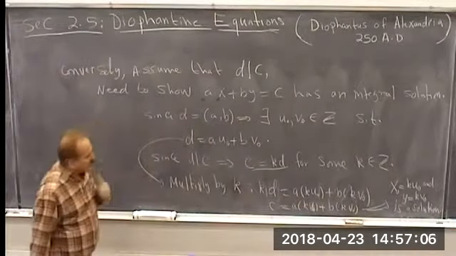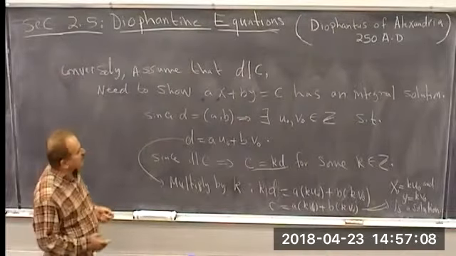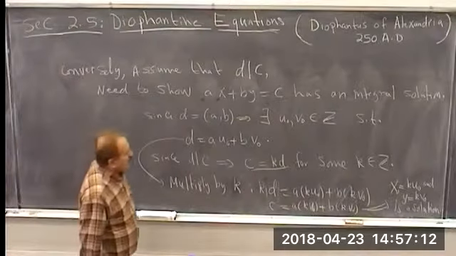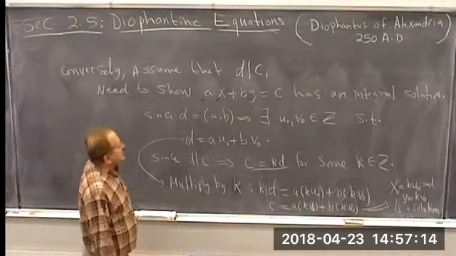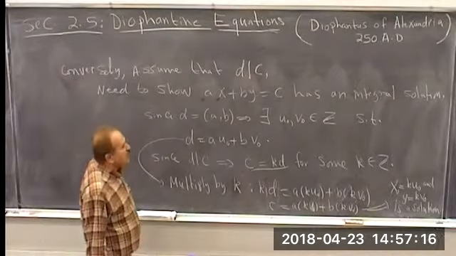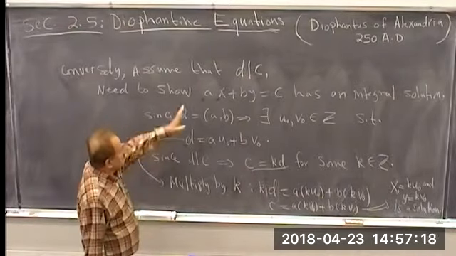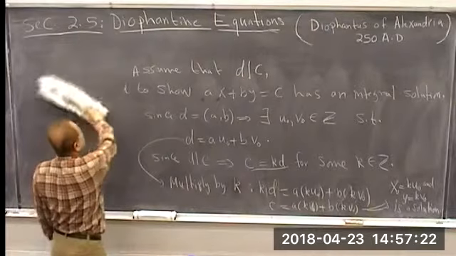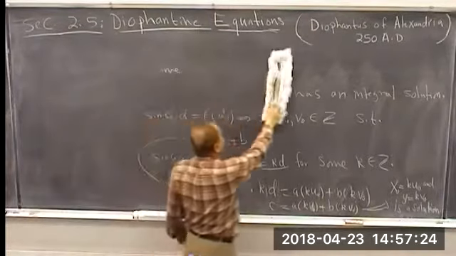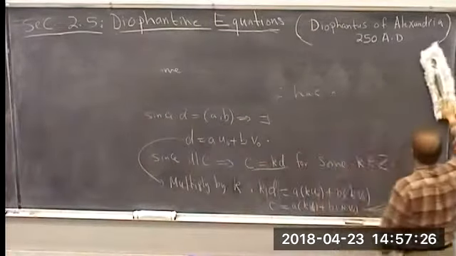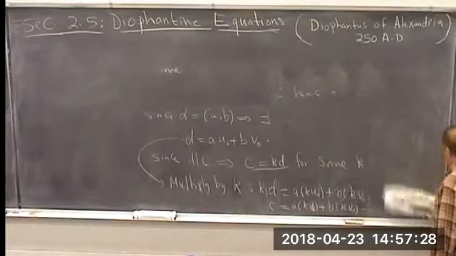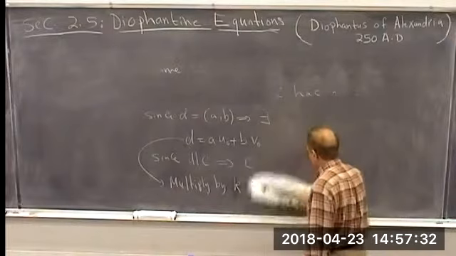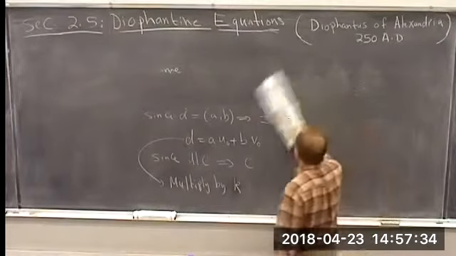All right, so we have a necessary and sufficient condition. Now the question is, if this condition is satisfied, in other words, if d divides c, then I know that the equation has at least one solution. And if it doesn't, if we write this down before we move, then the equation has no solution. All right? No integral solution.